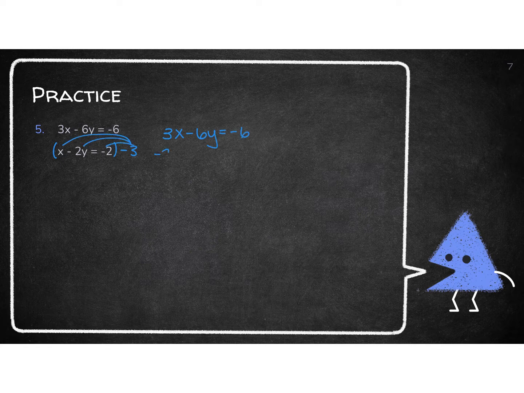So now I'm going to have a -3x, a positive 6y, and a positive 6. So now we can add straight down. So my x's are going to cancel, my y's are going to cancel. So I got 0 equals -6 plus 6, that cancels as well. So I have 0 equals 0. This is, again, one of those special cases. 0 does equal 0. That's a true statement. So if it's a true statement, we're going to say IMS. There's infinitely many solutions.